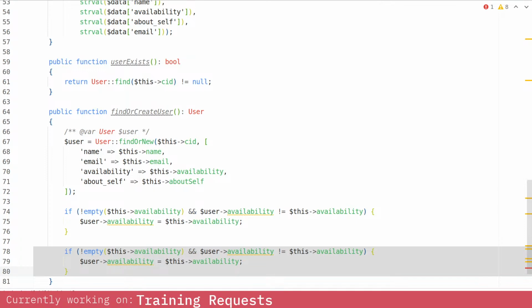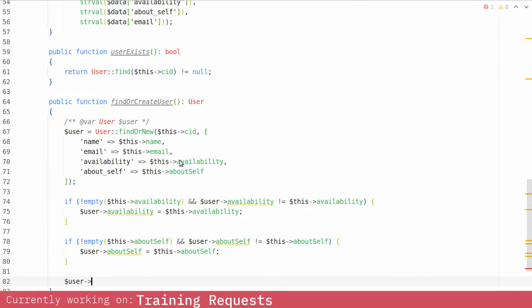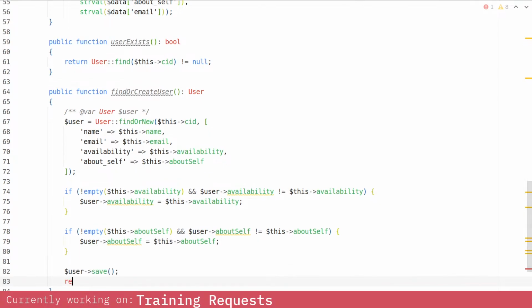Availability slash about self slash G. There we go. User save return user. There we go.